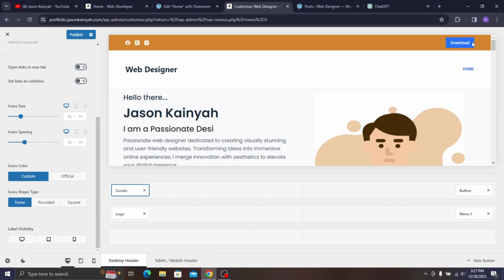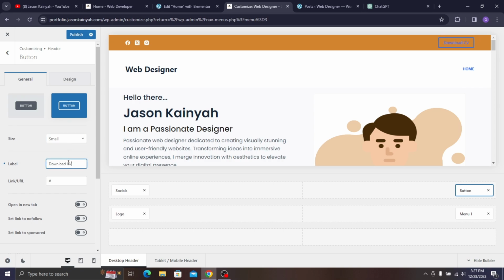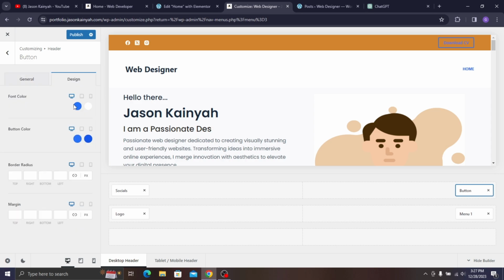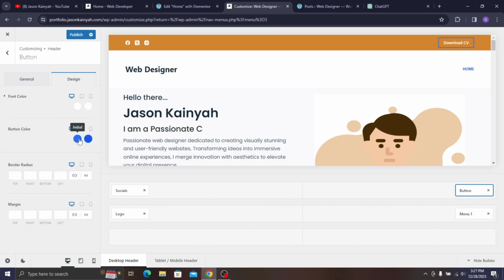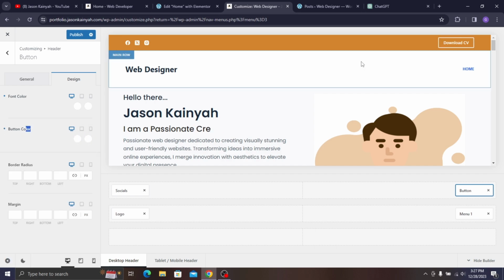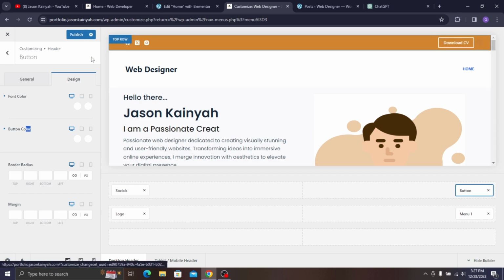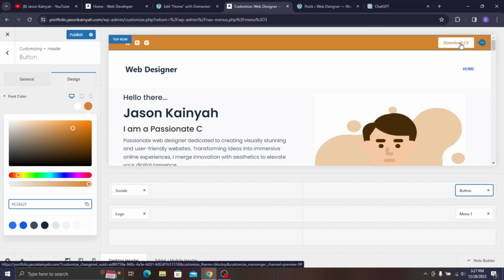Now let's change up the button, right? So hover on the button, just select this. Now change the button style to ghost. Then we're just going to type in CV. Now go to design, and the font color initial should be white, hover should be white as well. And the button color, the initial should be white, and then the hover should be white as well. Hold on, on hover the text must be brown. So let's put in the hash over here. The font color on hover must be brown, so that it will look something like this.